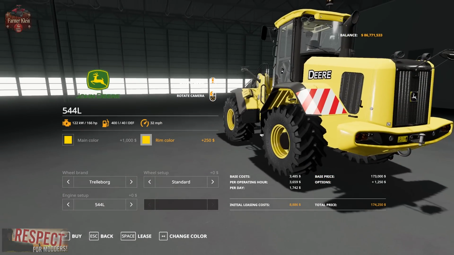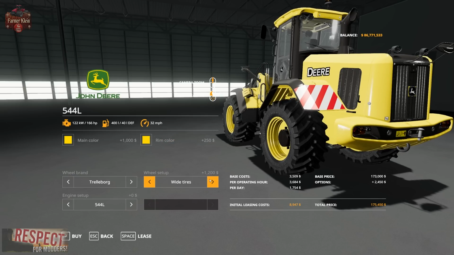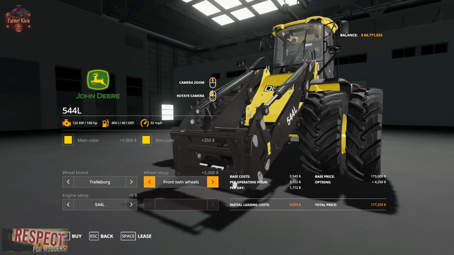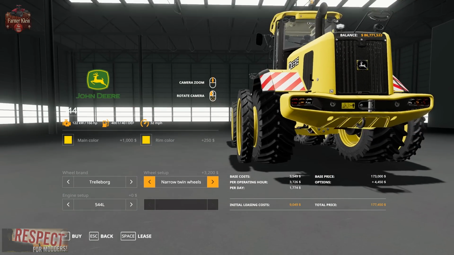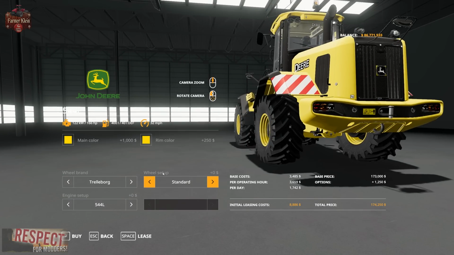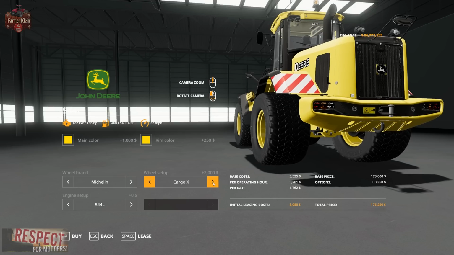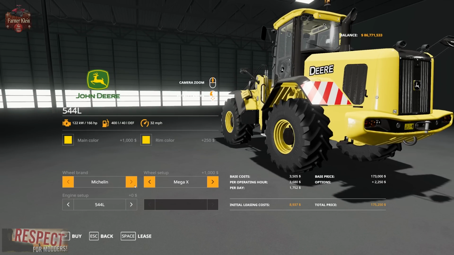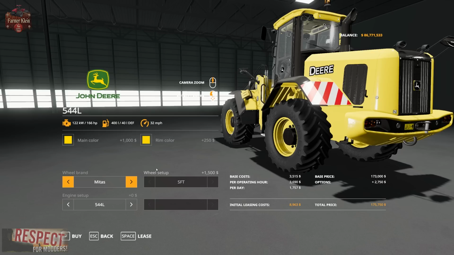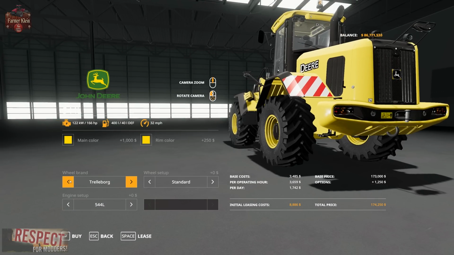Now, as far as tire options, there are a lot of tire options on all of these mods. We have Trelleborg standard or wide tires, front twin wheels, narrow twins. I don't know. This thing looks a little silly with narrow twins like that, but at any rate, or back to standard Trelleborg. Now we have Michelin Mega X, Series X, Cargo X, Cargo XFH, narrow again, and a silly. And back to Mega X. Then we have Midas SFT tires, Nokian communal tires, and back to Trelleborg.